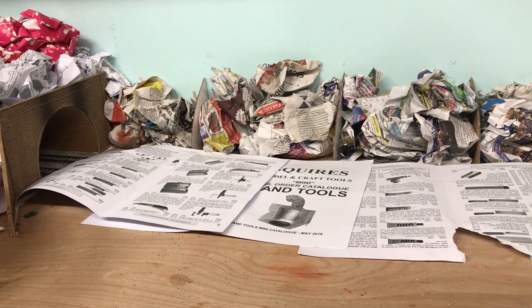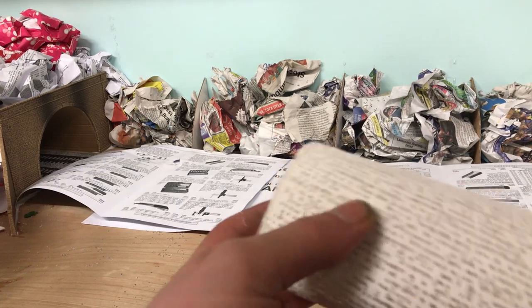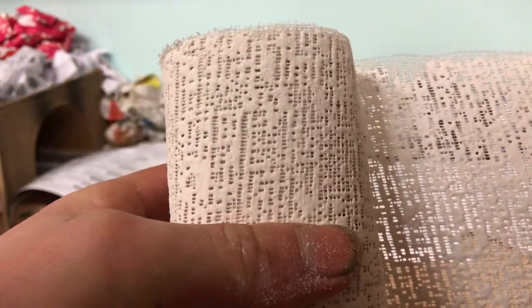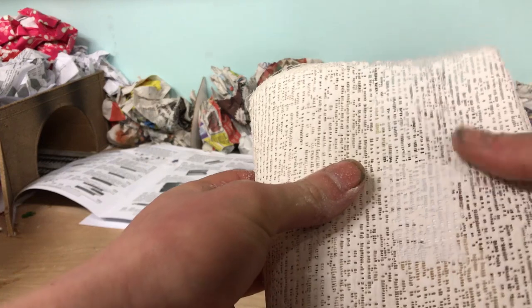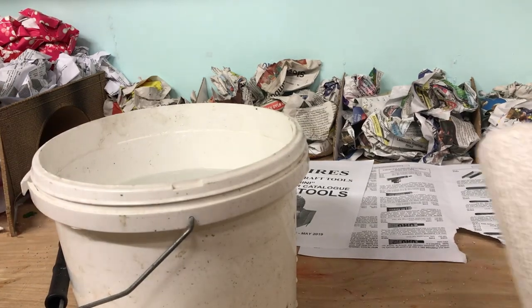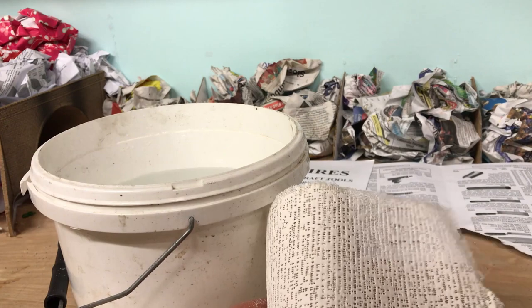Okay, so I'm back with the plaster cloth. Now you might notice on these plaster cloths one side is very smooth, the other side is very blotchy, so you're going to want to put the smooth side facing down, so you can smooth over the blotchy stuff. All I'm going to do is soak it in some water for a couple of seconds, and then drape it onto the scenery.